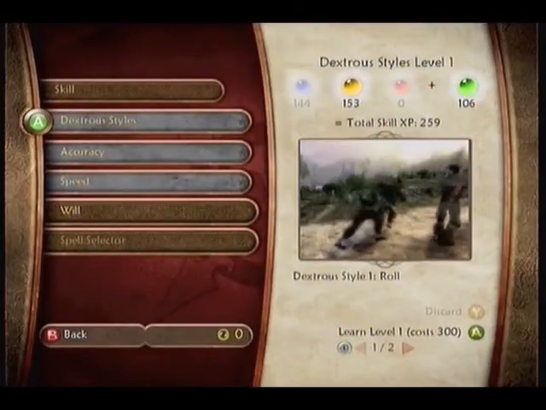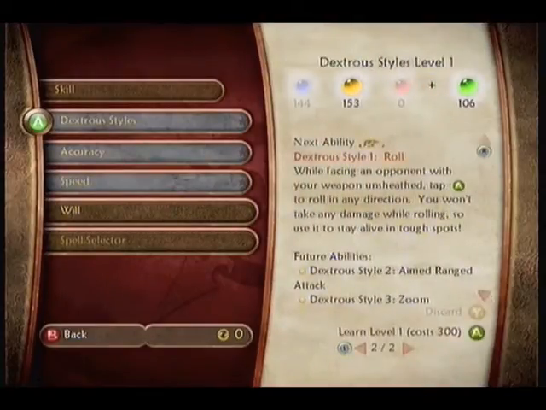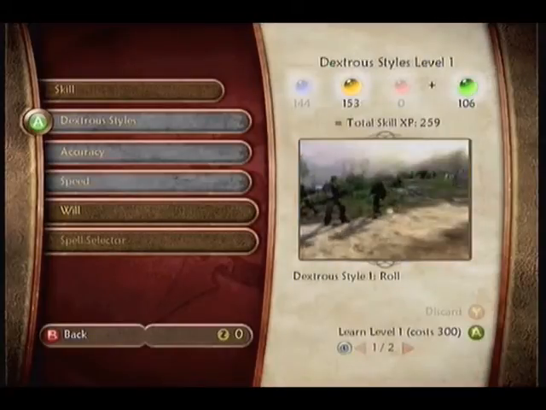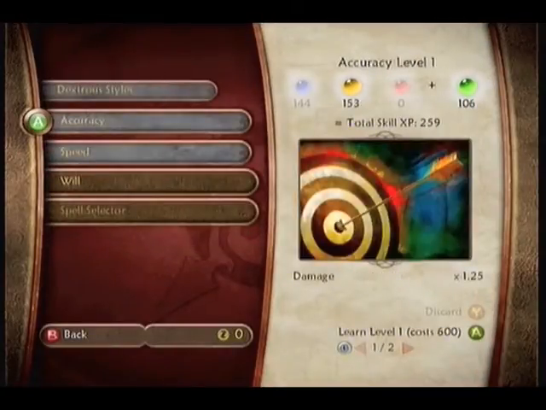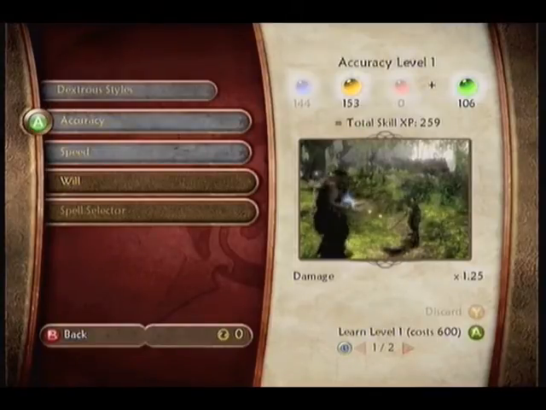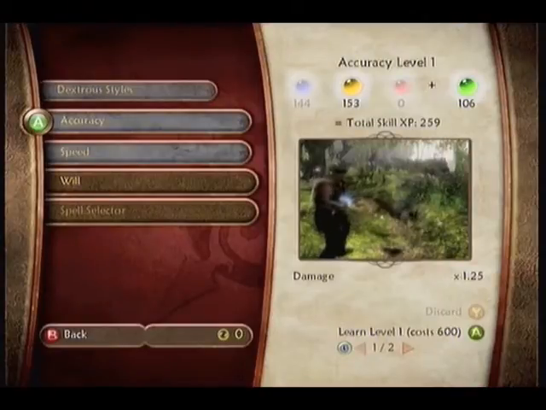Dexterous styles unlock special moves for ranged weapons and other abilities crucial to a skilled fighter. That's right, we want aimed range, the one that we need to unlock gargoyles, so we have to upgrade this twice before we can use the gargoyles. The greater your accuracy, the more damage you will inflict with pistols, rifles, and crossbows. Pretty good.